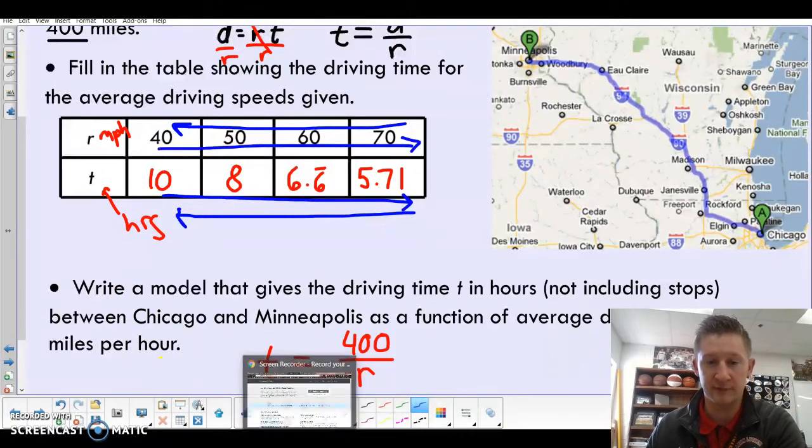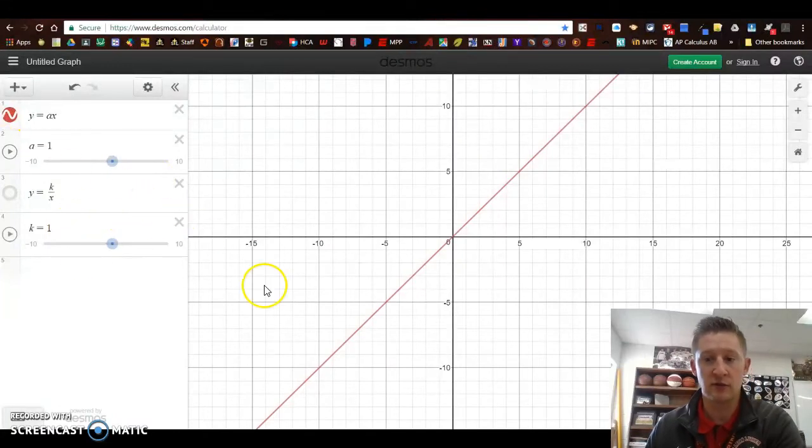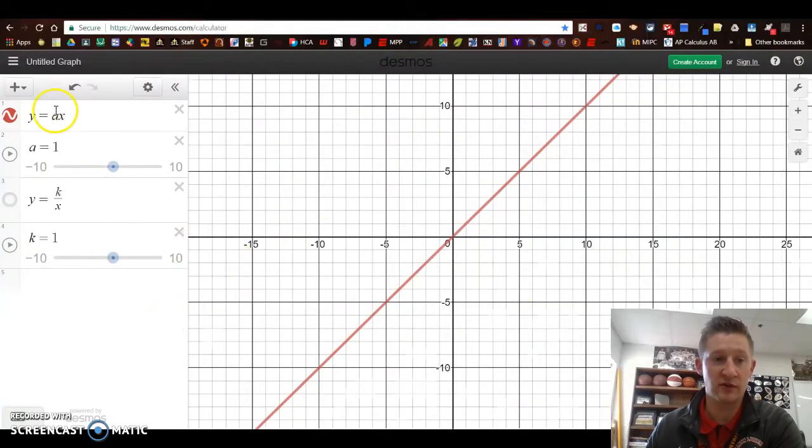Graphically, to show you what that looks like, I'm going to decimals here. So y equals a times x, and a is a slider, okay? So as I hit play, a will change and my graph will change. Now, one thing that I want you to notice, this is a linear equation. You learn about these in Algebra 1, okay? A is essentially the slope. Right now I have a slope of 1, okay? It passes through the origin. Here's a slope of 1. Looks like a great equation.